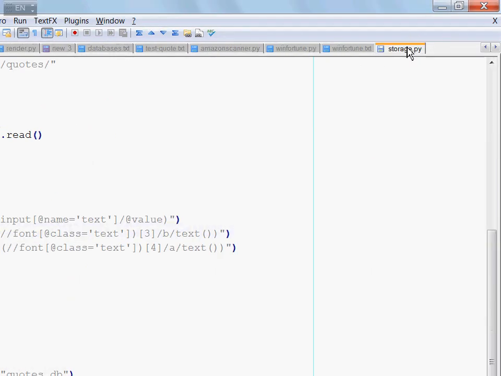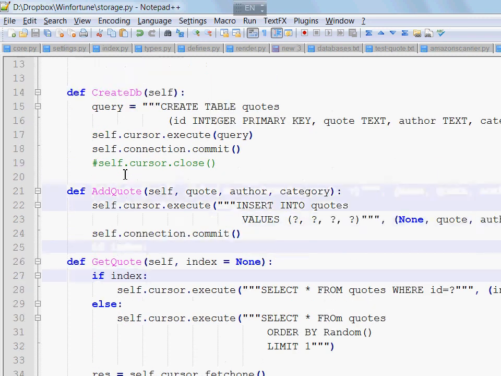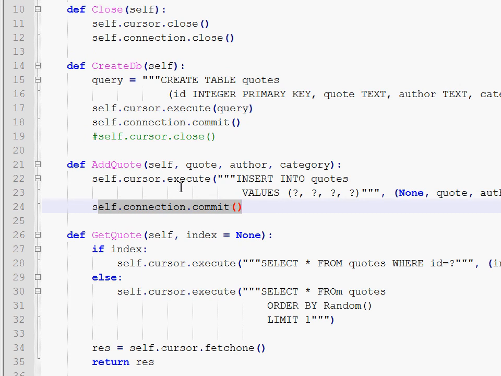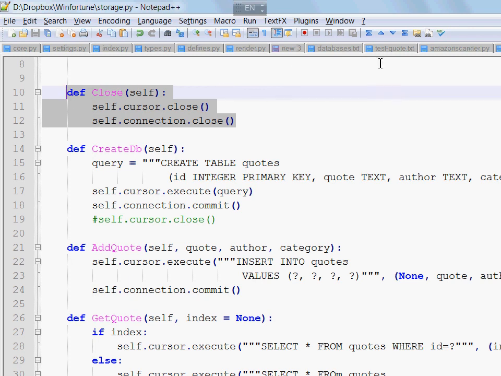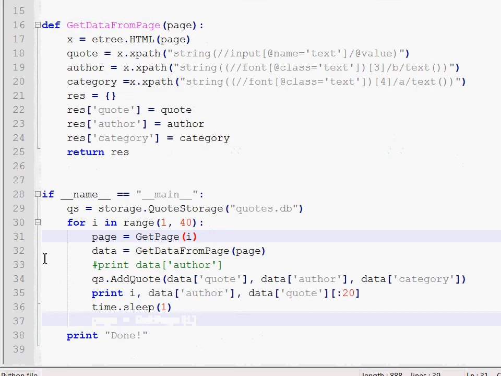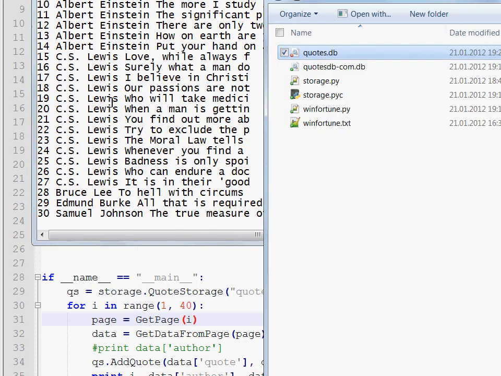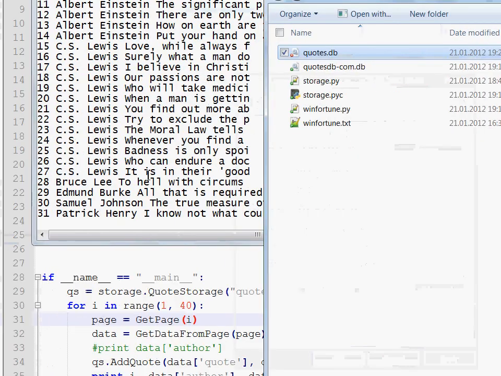If we go here, actually no, the data are committed as soon as we call the add quote function. So perhaps there may be some caching involved, and the file size won't change until we explicitly close the whole thing down. Anyway, let's go back here. We are now at quote number 30. Oh yeah, now you see that the file is 8 kilobytes in size. So yes, it grows. Everything goes as planned.